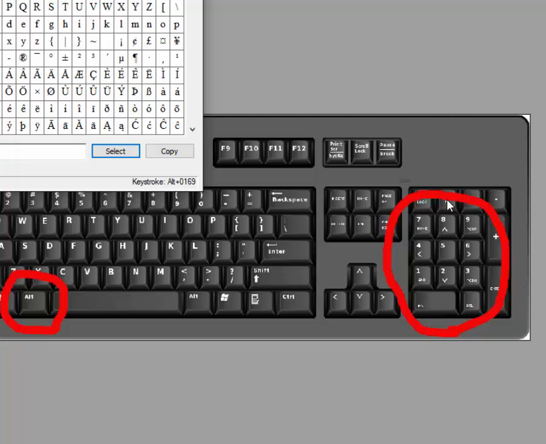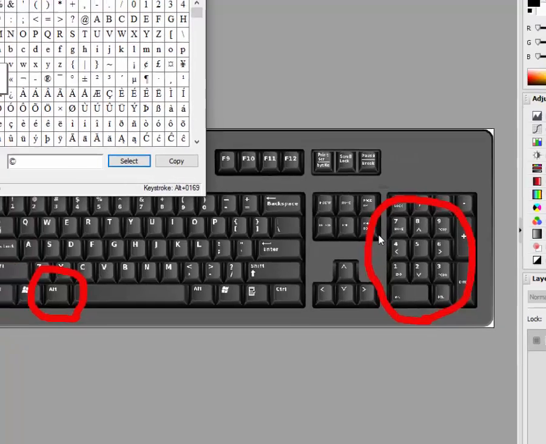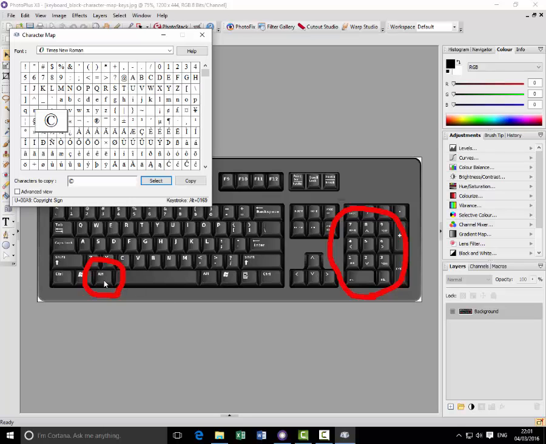But you have to use these numbers here, not the numbered keys along the top here. These will not work. It has to be these numbered keys on the right. So just hold down Alt, type in 00169, and then the copyright symbol will appear.